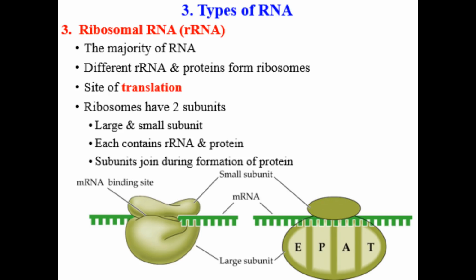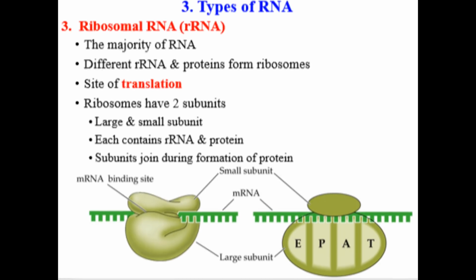When we look at the ribosomes specifically, we're going to see that they've got this structure with a small subunit and a big subunit. Part of that is proteins and enzymes in that ribosome, and part of that is ribosomal RNA in those ribosomes. So it's not going to be as difficult to understand what ribosomal RNA does. It's a structural part. It's got these different parts of part RNA and part protein that make up ribosomes.